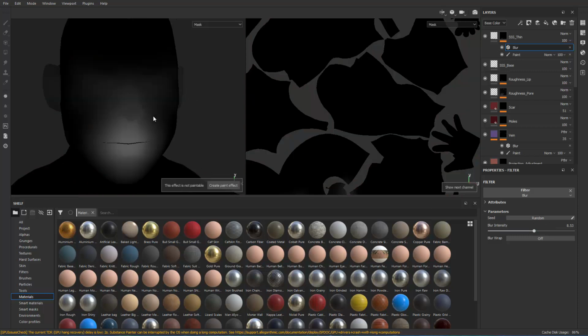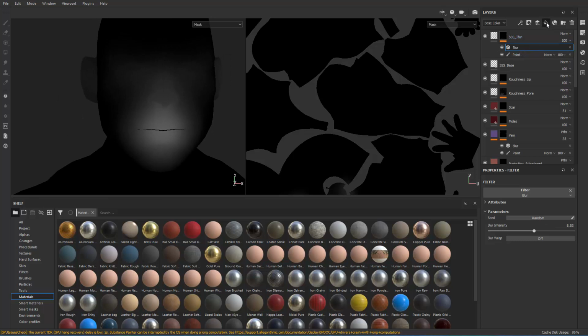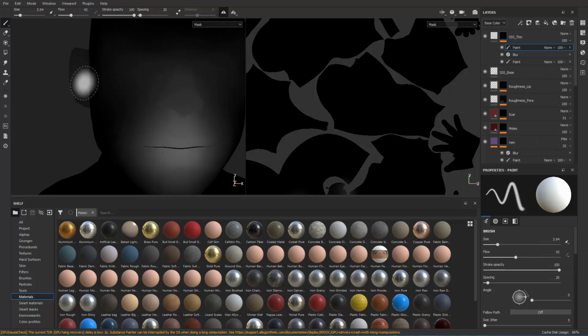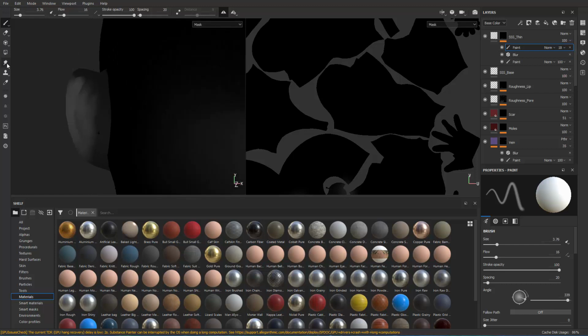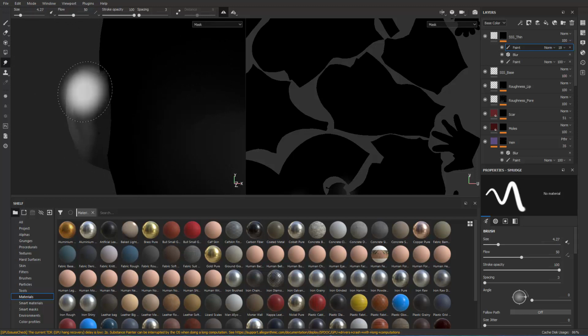Hit C button to take a look at that. You can see those are the areas I kind of wanted to have some more subsurface scattering. Okay, for the ears, let me add a new paint. Okay, and this time I can make my brush a little bit softer. And then just carefully add some scattering back. Maybe I'll lower down the intensity. Can try this smear thing to smear them a little bit to blur it basically.